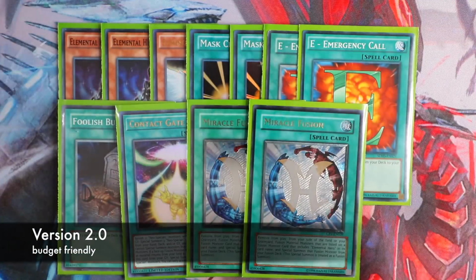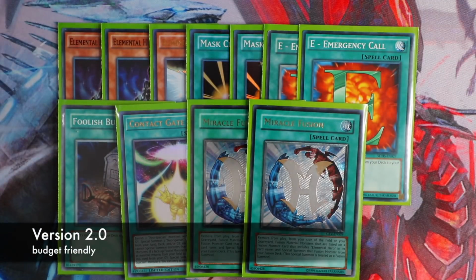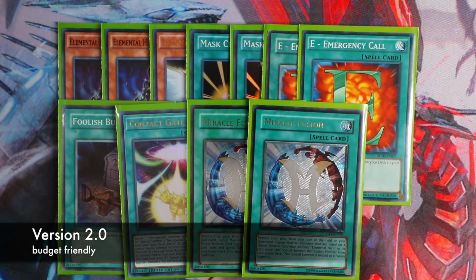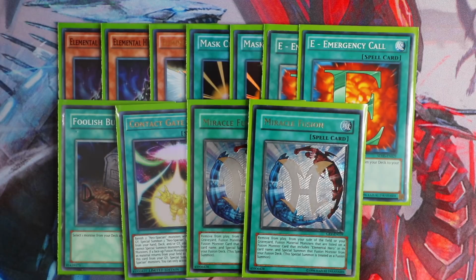This version right here, guys, is more like a safer and more budget-friendly version, because if you do brick, you can go Hero Lives, Shadow Mist, search Mass Change, set 1, pass, Dark Law, and then just stun your opponent. And you also have Elemental Hero Honest Neos to help protect your E-Hero monsters from getting killed, like Prisma. Sometimes you need Prisma to stay on the board for multiple turns. So protecting Prismas can also become really good.